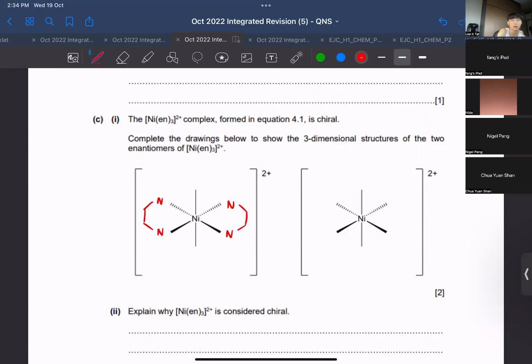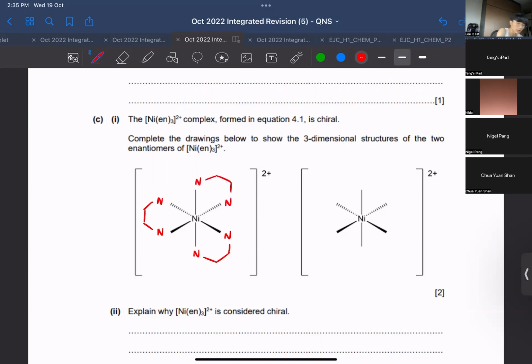This is a very common configuration, but it's not possible because you cannot put the last bidentate ligand together. You cannot have one over here, one over here. It just doesn't work like that. So they have to be side by side to each other. If you start off like this, you can have another one just like that, and then you have the last one like that.